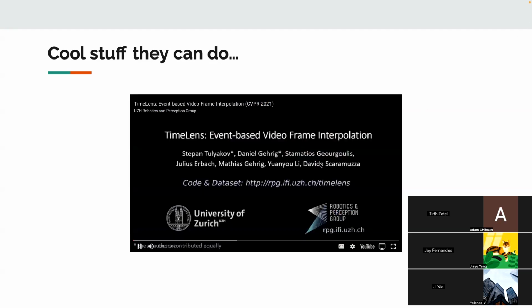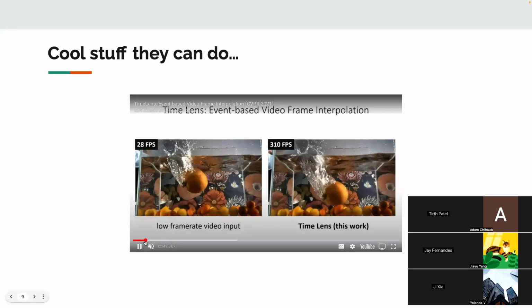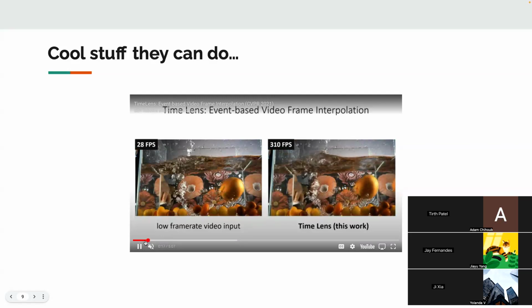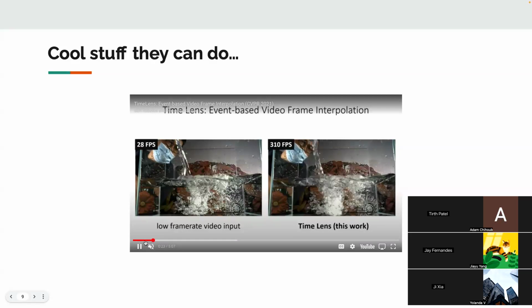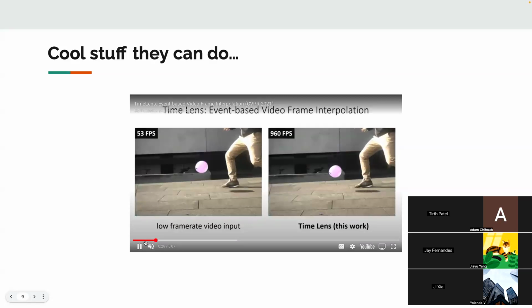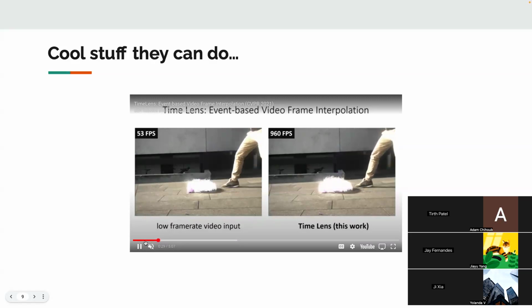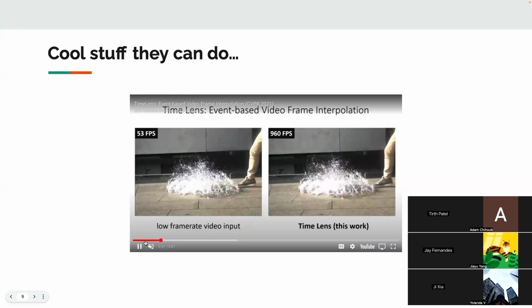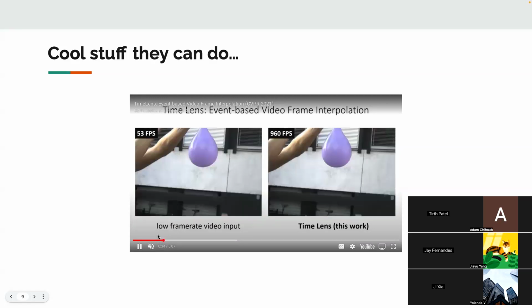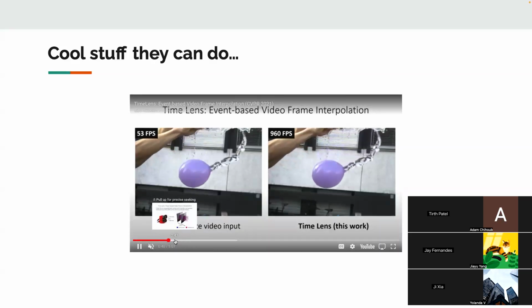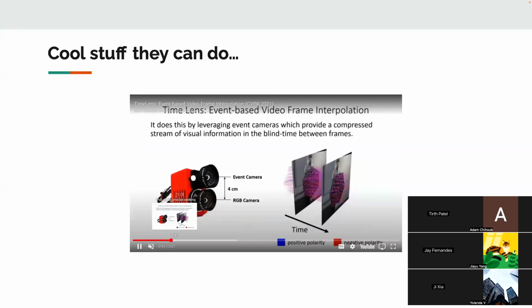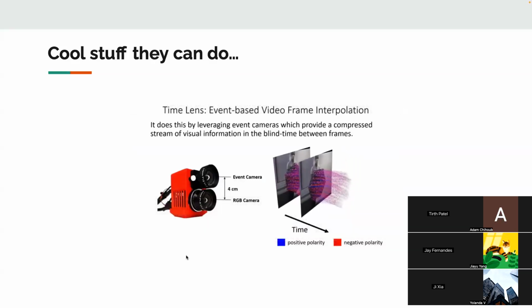So here was just another cool thing that they can do. You don't have to watch the whole thing, but this is doing frame interpolation. They have a regular camera and an event-based sensor in parallel with it. So they have this low frame rate video input, and they're speeding it up by interpolating the frames from the event-based data. This is how the event-based camera collects data.